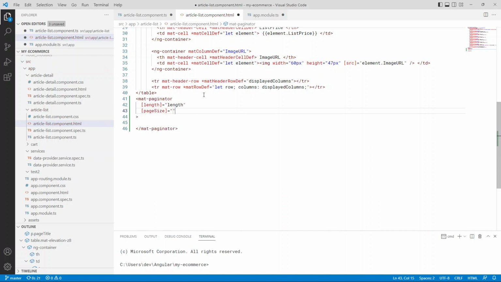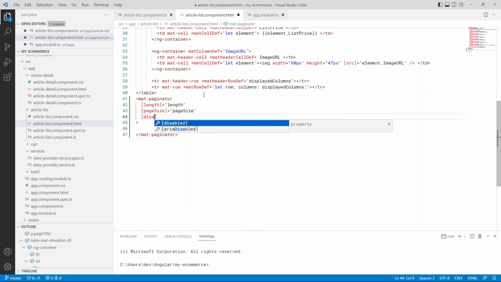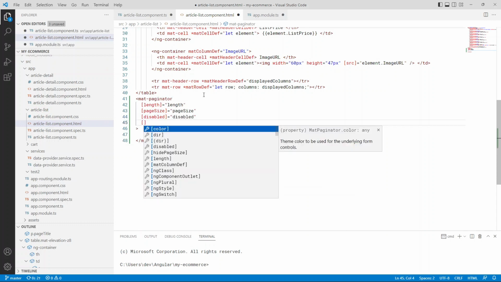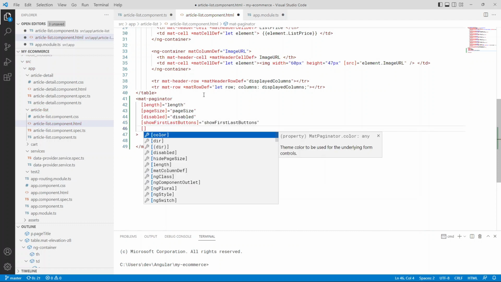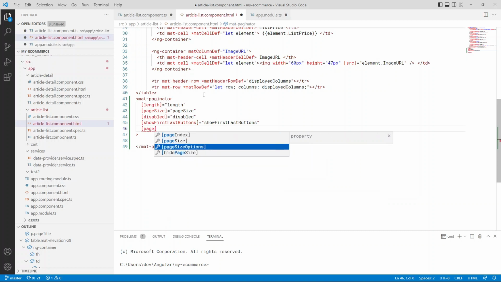Property page size equal page size. Property disable. Show first last button. Page size options.